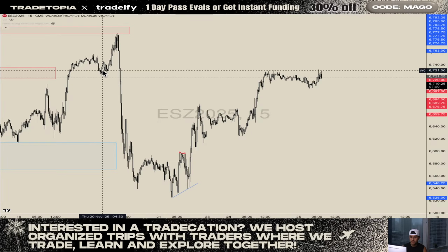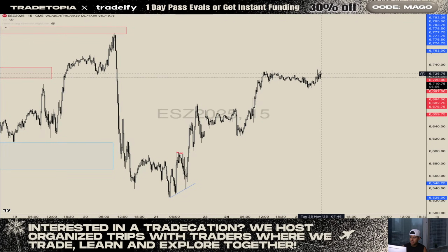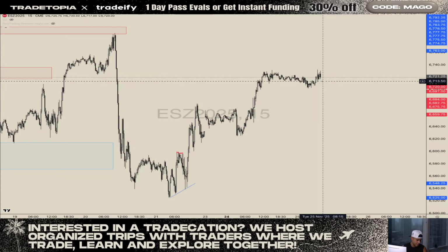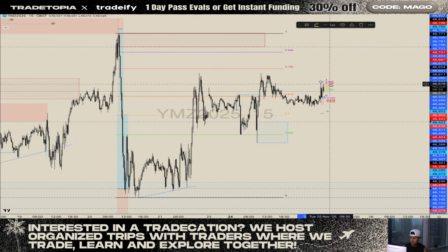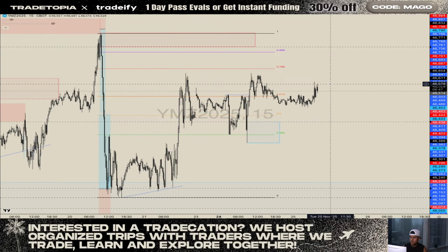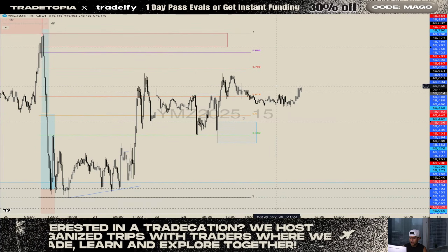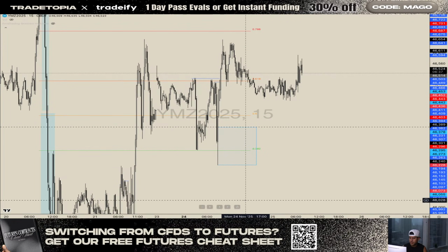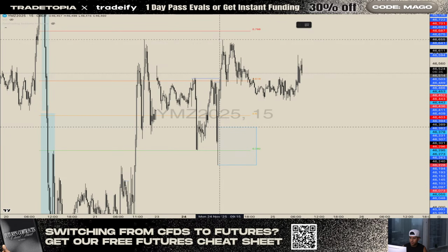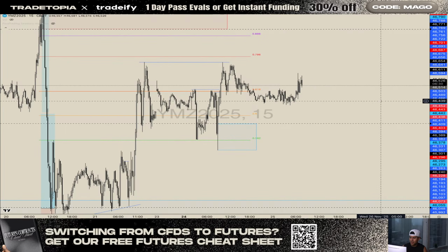If we take a look at S&P, it had pretty good structure, respecting these previous levels of support before it pushed here. And same thing here, take out the highs, now starting to push to the downside. Dow Jones, similar idea. Filled this imbalance. We kind of have equal highs over here with Dow though. So there is an incentive for price to go up more. Question is, does it do it now or later?